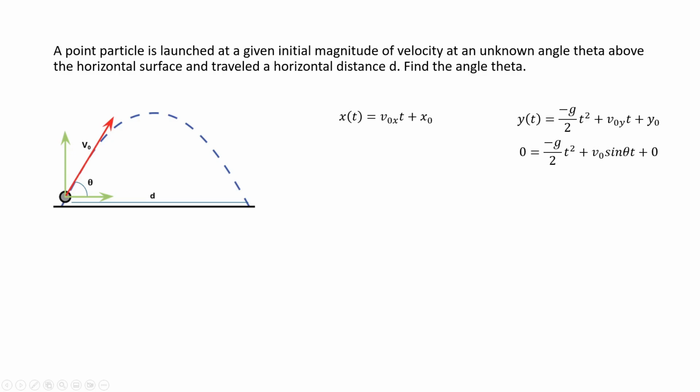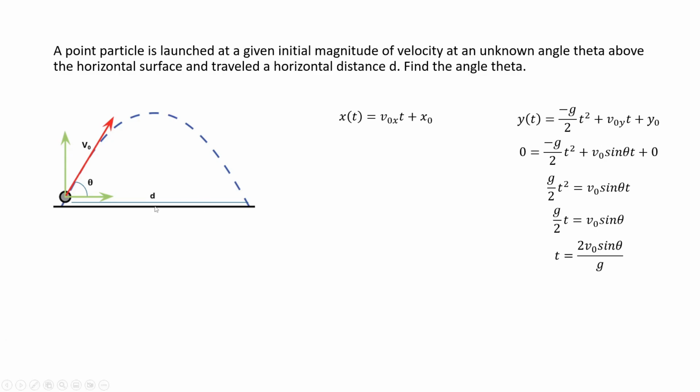Let's move negative g over 2 t squared to the other side by adding that on both sides. We would get this, and I could cancel a t out. It's not really good to do that, but I know one of the t's equals 0 because it starts off on the ground at t equals 0, so it makes sense for one of the t's to equal 0. You can also just solve by factoring, but I know one of the t's equals 0, so I can just go ahead and cancel it. And from here, we can just get our t, just do some basic algebra, and we'll get this.